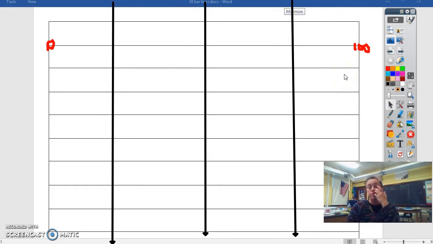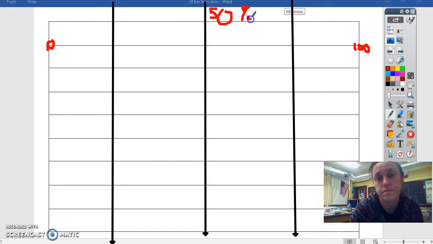We drew 3 lines to get 4 portions because we have a beginning and an end. So the first thing is that this is definitely 50%. So there's 50%. So no matter what, that's down the middle.